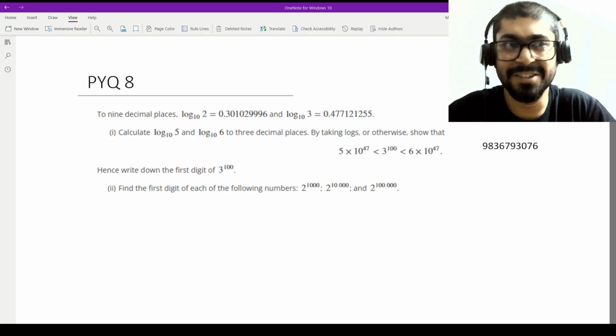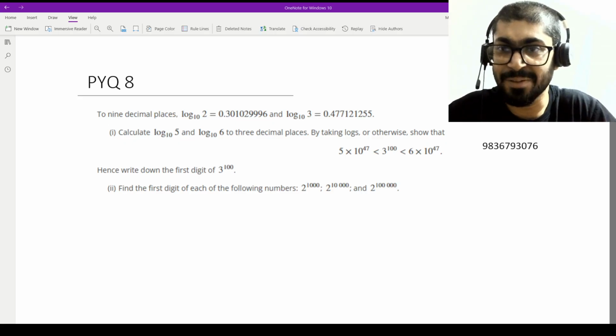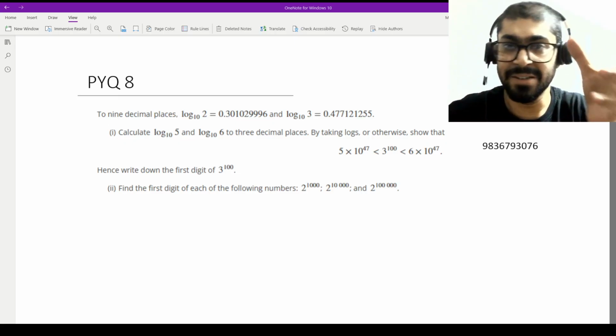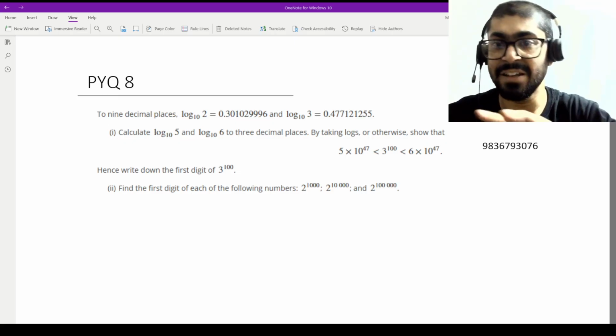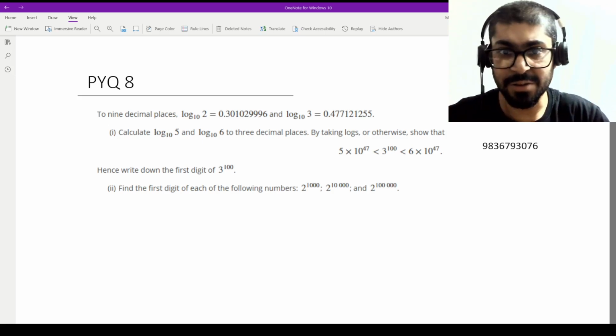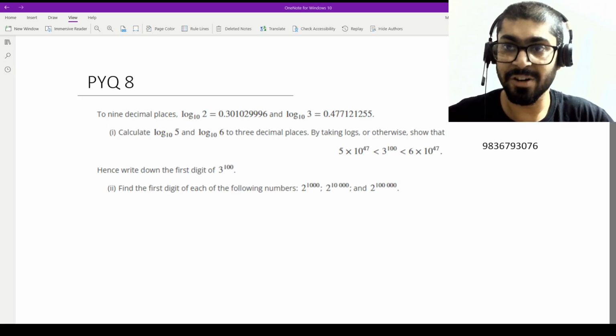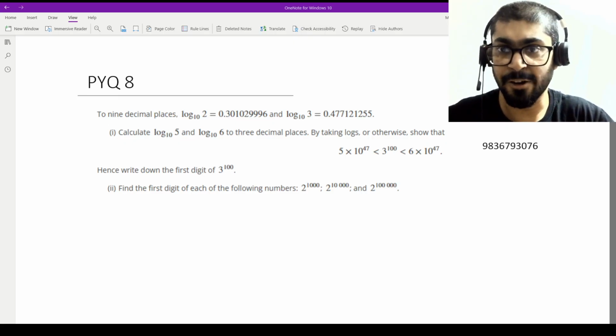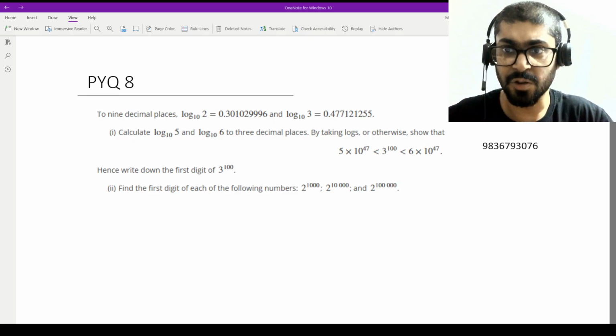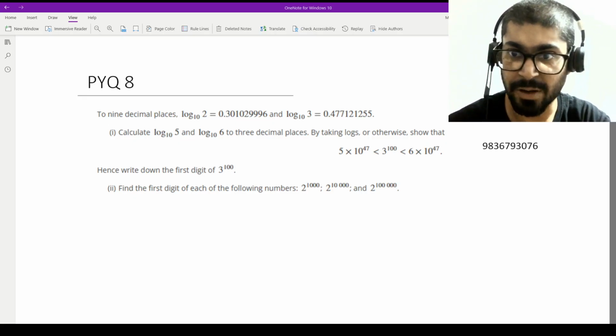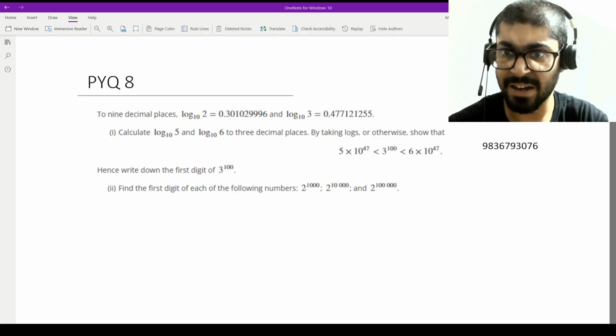Logarithmic questions are rare, but they can always appear when you are the one giving the exam. To 9 decimal places log 2 is given and log 3 is given. Since everything is worked on base 10, when I start writing the solutions, I will not write the base. Remember, if you write just log, it's assumed to be base 10. If you write ln, it's logarithm naturalis or the natural log, base e, so you don't need to write base e. If you write log and do not mention the base, it's assumed to be base 10, unless you are in the chapter of calculus where sometimes it's taken as base e also.